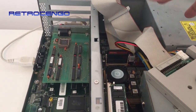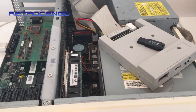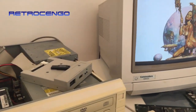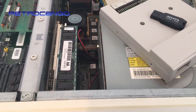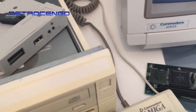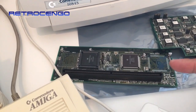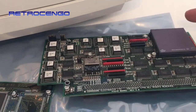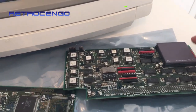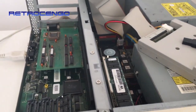The PSU fan sucks the hot air out of the cabinet, so when it's all closed I think it's a really nice system. This Amiga 4000 runs with the CyberStorm MK1. If you want to play old WHDLoad games, I'd recommend the Motorola 68030 processor running at 25 MHz — most Amiga 4000s came with the 3640 running at 25 MHz, which is still nice, but nothing compared to the CyberStorm MK1.